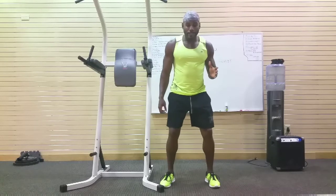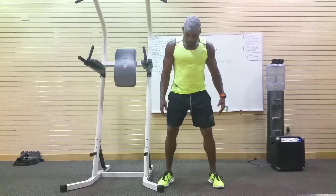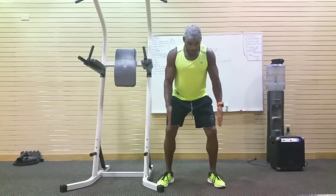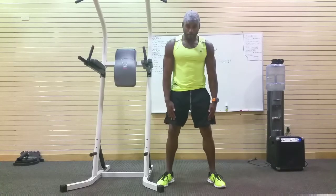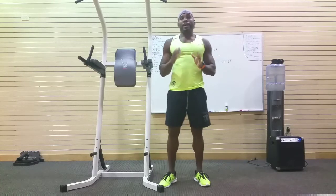Going down the squat, the last thing you want is your knees to cave in. Alright? Do not want our knees to cave in. Want our knees to follow our toes. Okay? So whatever direction our toes are pointing, that's the direction our knees point. Bam. Down and up. Alright? Don't want knees going different directions. That will jack your knee up so fast. You do not want that at all.